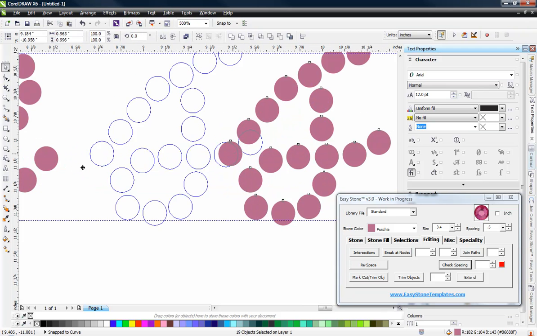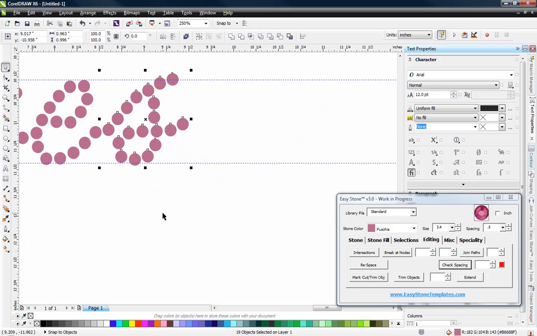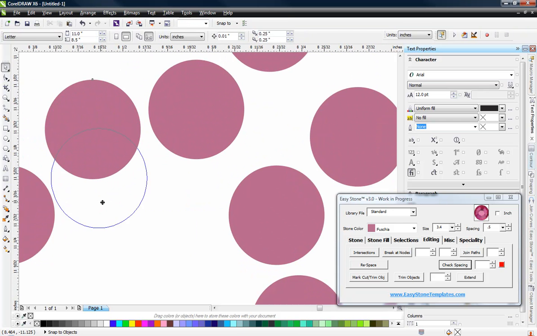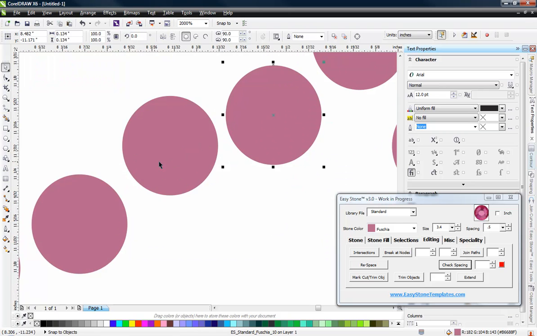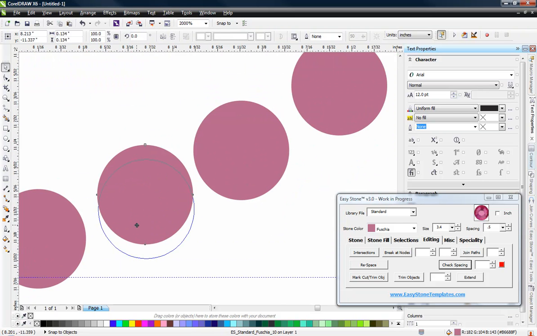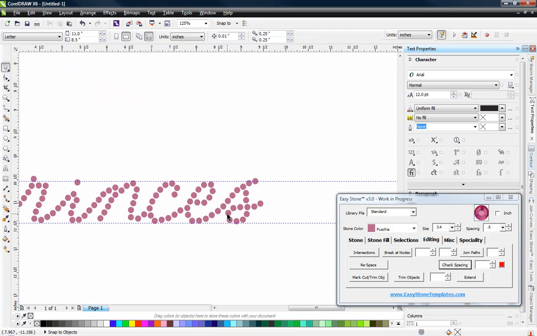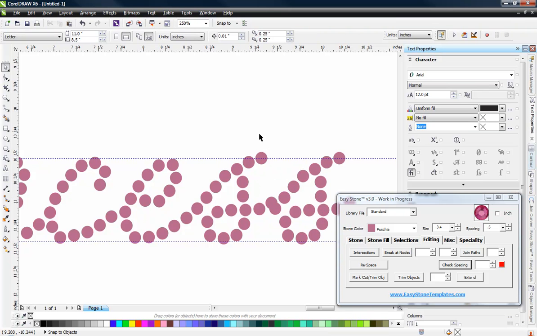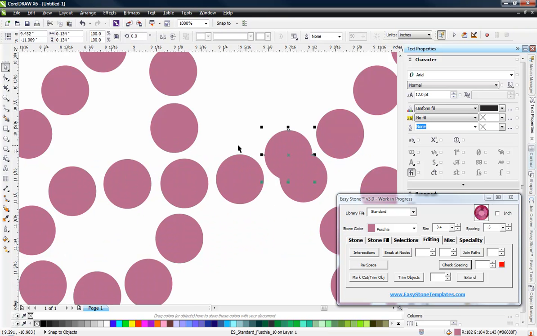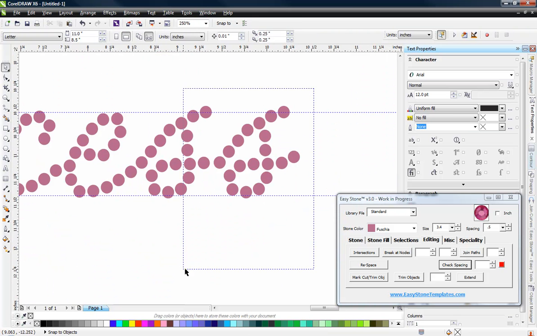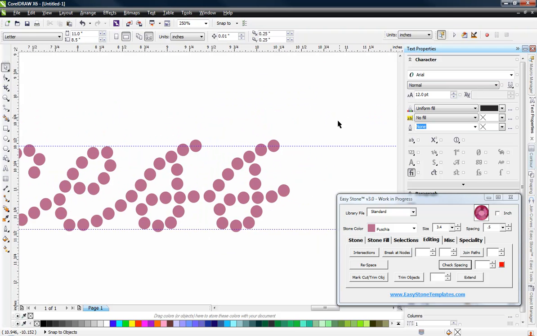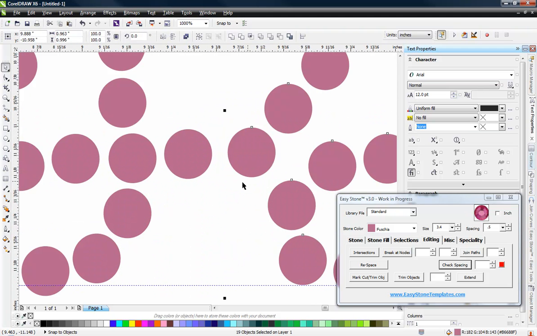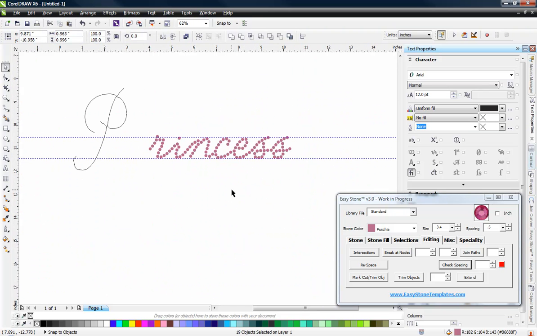And then finally our letter S here. Probably do the same type of thing here. Make it like it's dying into our letter S a little bit better. And there, see, that looks really good. So now we just pull that other letter S over, like so, and we'll delete that one. Don't think we need that. And then we'll move that back over a little bit so the spacing isn't quite so much. So there is the Princess part.